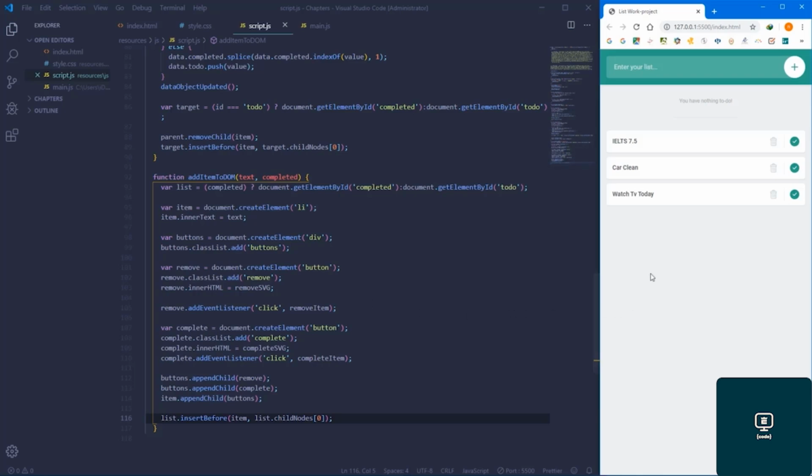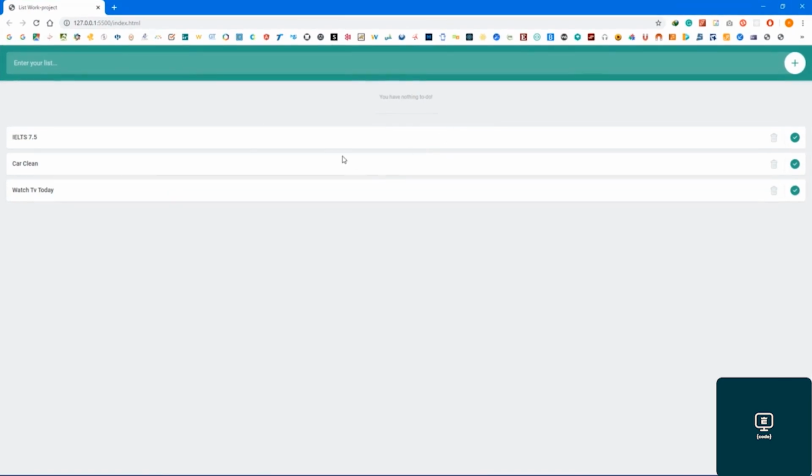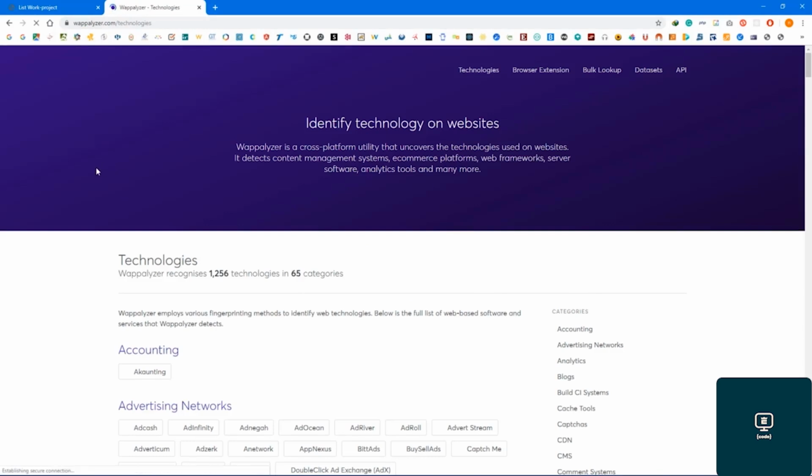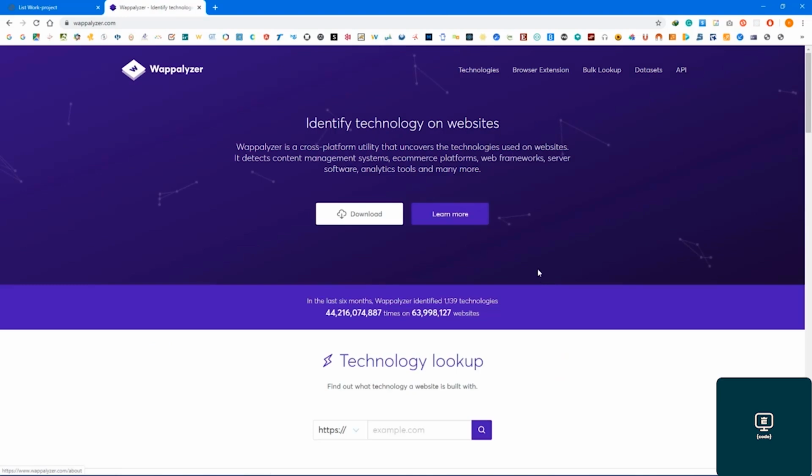Now what we are going to do is to explain some other items to you. As you see, it is a responsive mode, the item that I personally loved working with. I introduced you to a website, Wappalyzer.com. In Wappalyzer, you would get to know the new technologies available for programming. In fact, when you have the site on the main page, it looks like this. I give you a short explanation on this technology. The name shows for itself.